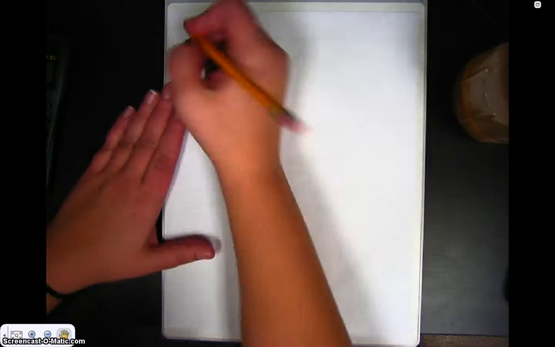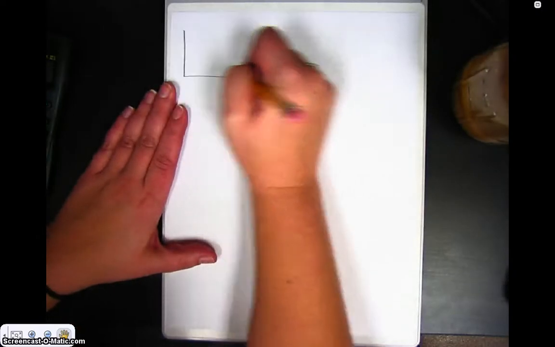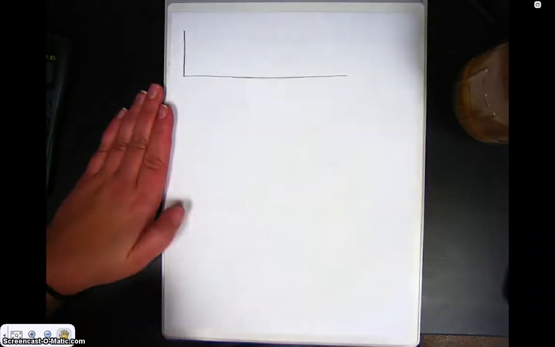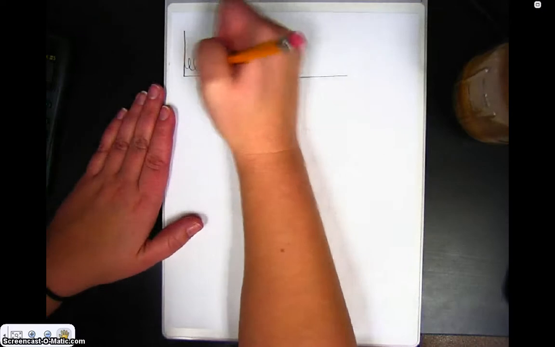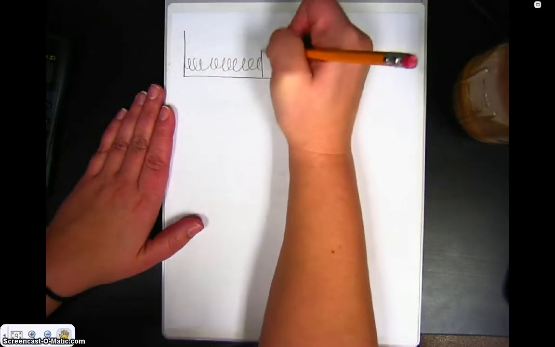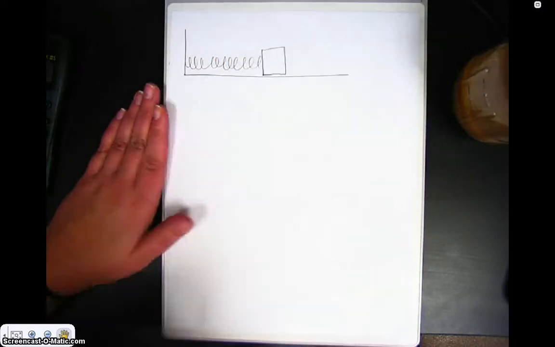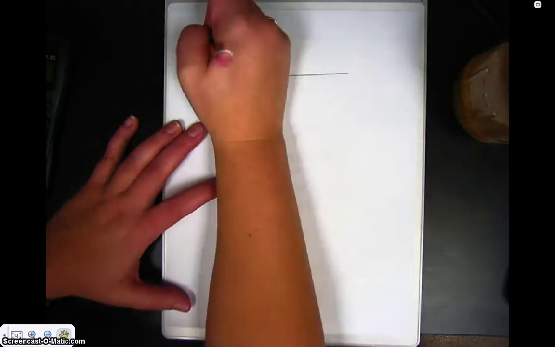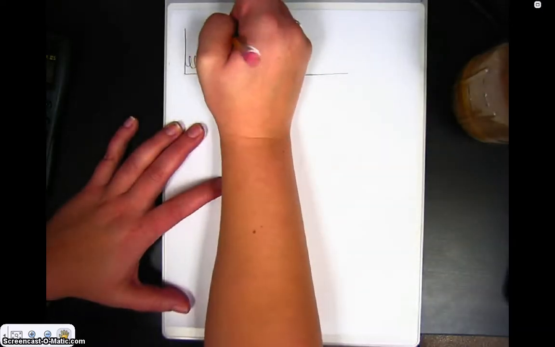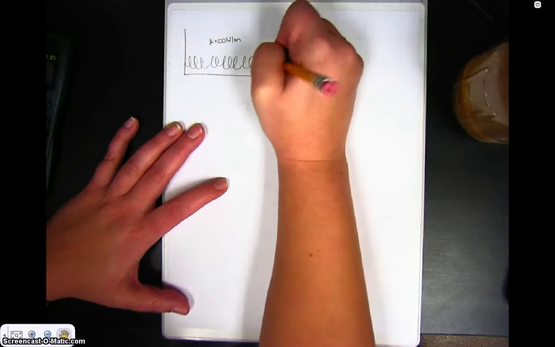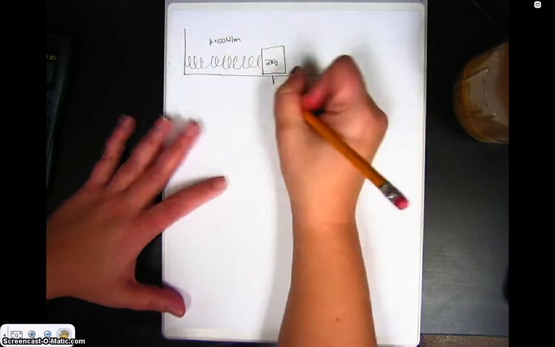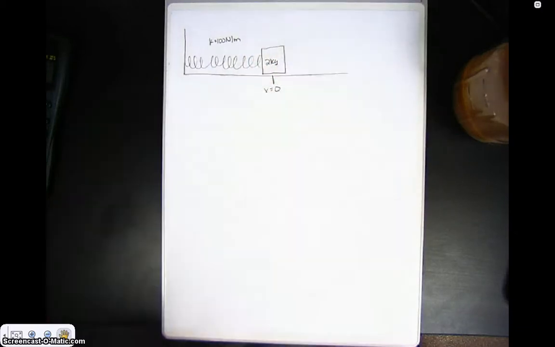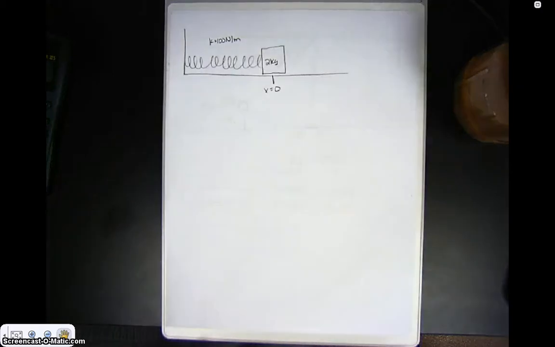Alright, so in this video we're going to learn about conservation of energy looking at a mass in a spring system. So let's say that we have a frictionless surface with a wall, and attached to it is a spring, and it's just at rest at its natural position, and it has a mass on it. Let's say that the spring constant is 100 newtons per meter and the mass is 2 kilograms. Okay, so we would call this position x equals 0. It's the rest position of the spring.